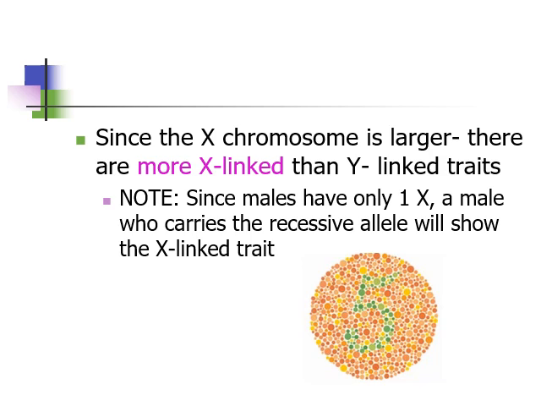That means if you have the recessive allele on your X chromosome and you're a male, you are going to have red-green color blindness. If you're a female and you have just one recessive letter on one of your X chromosomes, you're not going to have red-green color blindness because your other X chromosome would have a dominant letter, which would be for normal vision. So in this case, some X-linked traits, some sex-linked traits, are more likely to show up in males since they only have one X chromosome. Whatever trait they have on that X chromosome is what they're going to have.